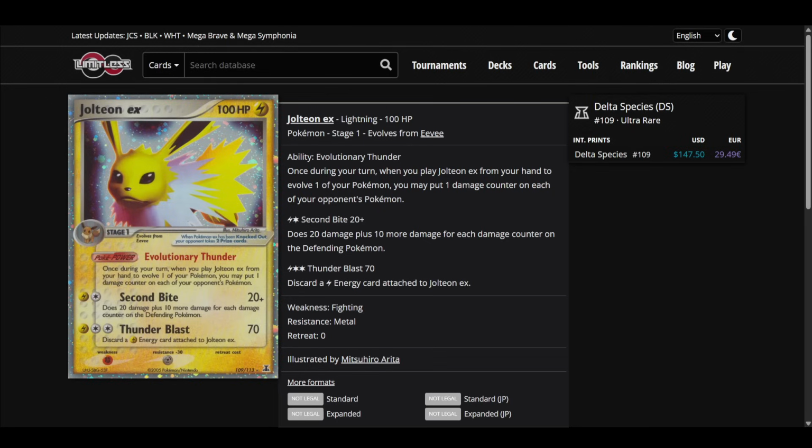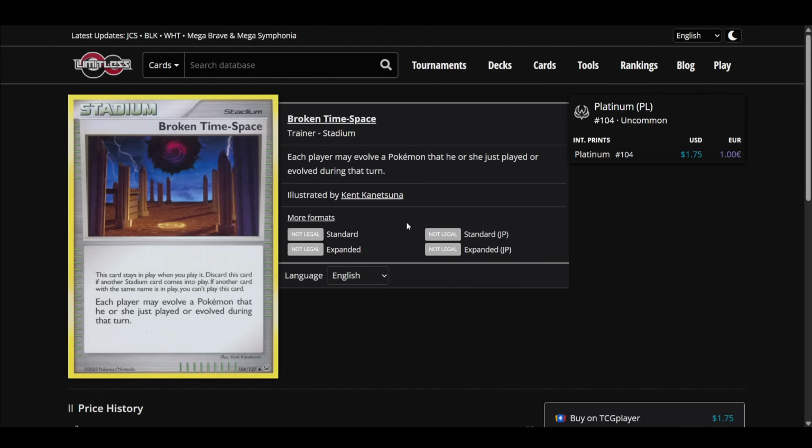But I think that's enough of this card, and let's move on to something else that is also broken, pun intended this time. This is the Stadium card, Broken Time-Space, which says each player may evolve a Pokemon that he or she just played or evolved that turn. This is kind of similar to Forest of Giant Plants, except that's just grass. And the new Stadium, which is not out yet, well, it's out in Japan, I don't remember what it's called, something Forest, Vitality Forest, I think. It says you can evolve the first turn that you play the Pokemon, but not turn one. This can work turn one.